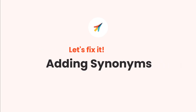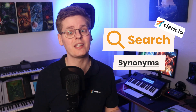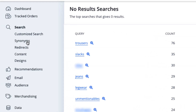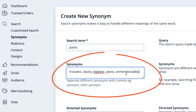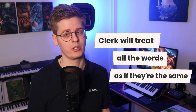So now you have identified where the problems are. How do you solve it then? With our built-in synonyms feature, you can easily add connections between any number of words for always displaying the right products. For example, if you've identified that visitors use five different words for pants, simply set the synonym for pants with the rest of these words. Use the word that you know will display your products as the baseline and then associate it with the rest, like trousers, slacks, and whatever else people are searching for. Klerk will then treat all of these words as if they were the same when showing results.